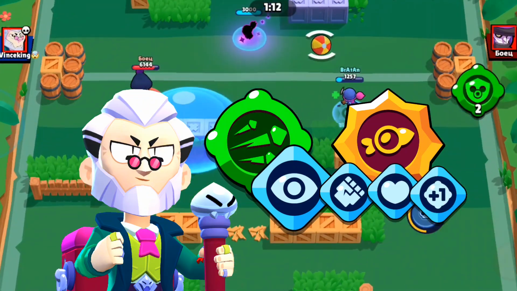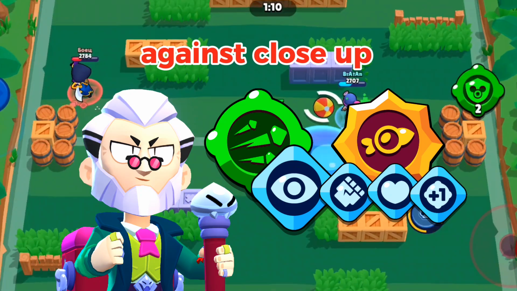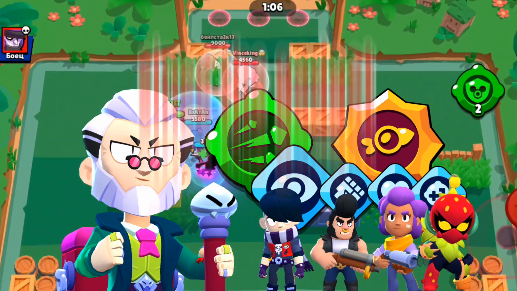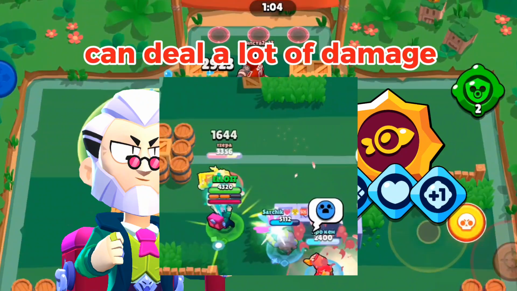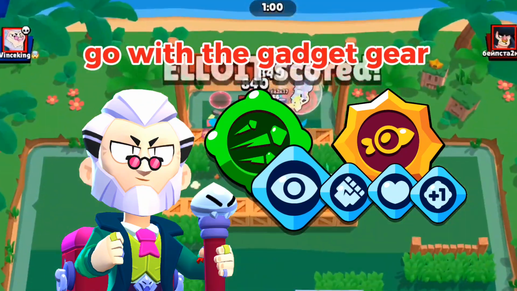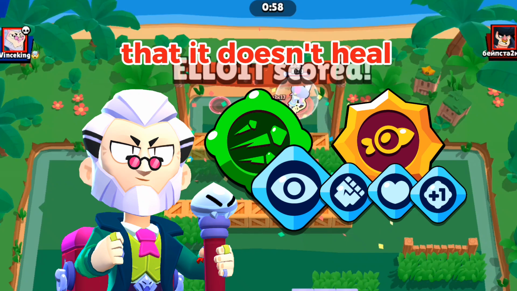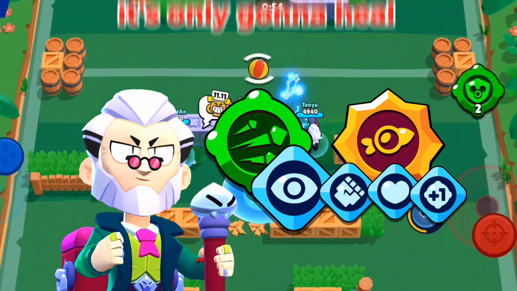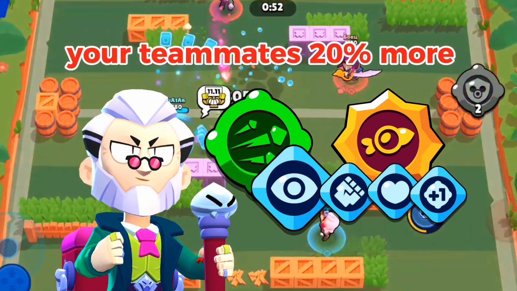In Showdown, the gadget is really useful against close-up counters like Edgar, Bull, Shelly, or the new brawler Lily, since the gadget can deal a lot of damage if all the shots hit. So if you like Showdown, go with the gadget gear. But the thing is that it doesn't heal your teammates that much. See, even if you hit all 3 shots, it's only gonna heal your teammates 20% more.